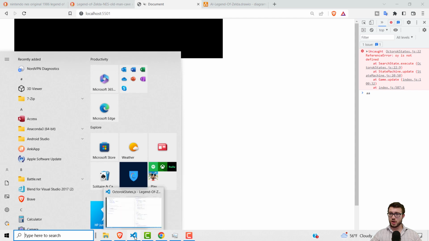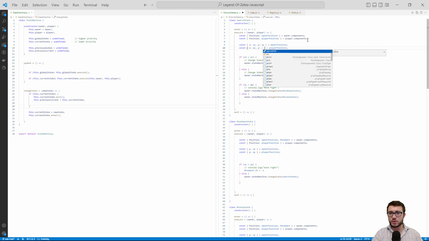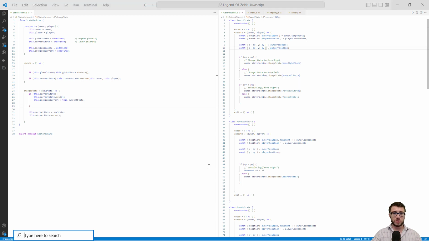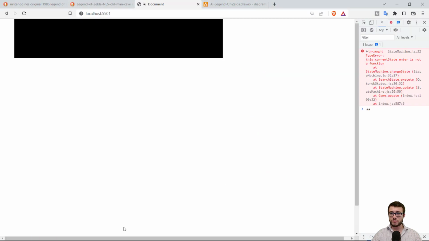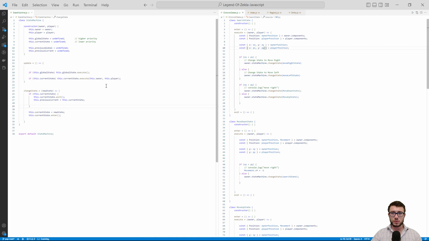Let me fix that. oY is not defined on line 22. Yes, because we're not pulling that out, of course. So yOY, as well as for this one. Let's see now how we're doing with that. This.currentState.enter is not a function at state machine line 32.